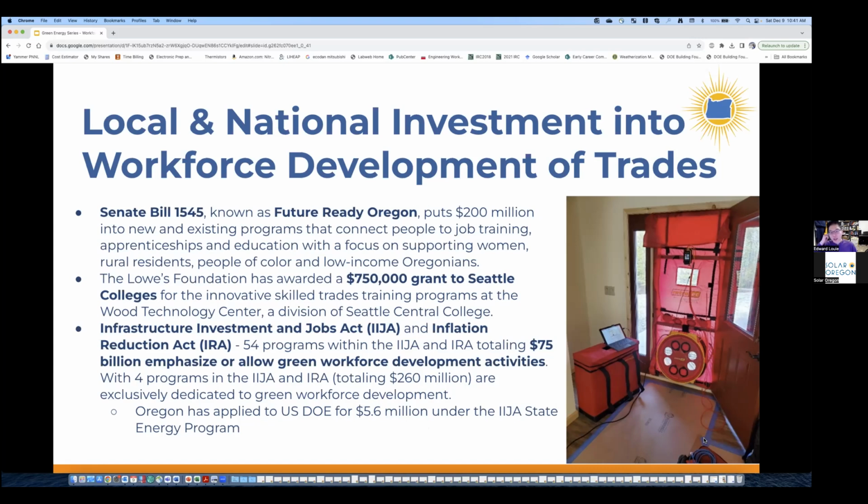And so there are tools such as a blower door, and this is a tool that pressurizes a home to a standardized pressure difference between the inside and outside, and that pressure difference is 50 Pascal as a common metric. With that pressure difference, it measures how many cubic feet per minute of air needs to be moved in order to maintain that pressure difference. And then you normalize that to the volume of the home or the building, and that measures just how well you sealed all the cracks and leaks. And if you did a bad job, then you failed the test.